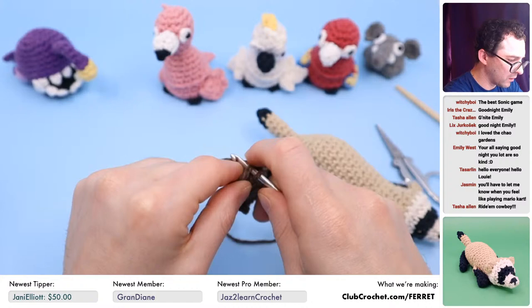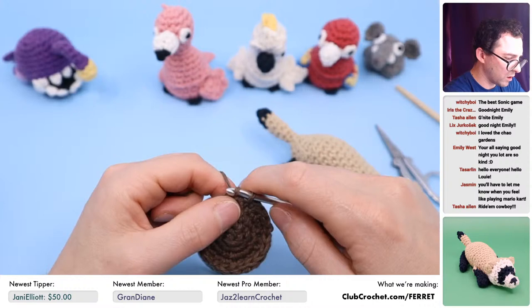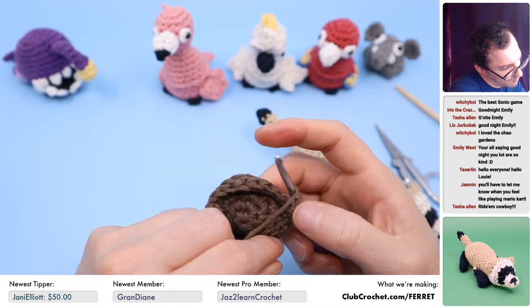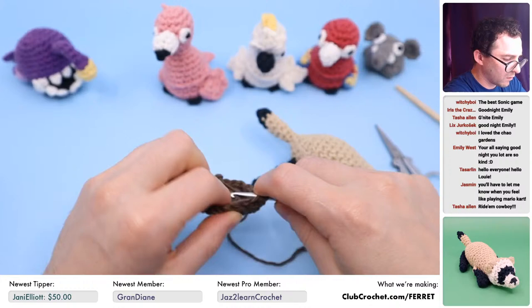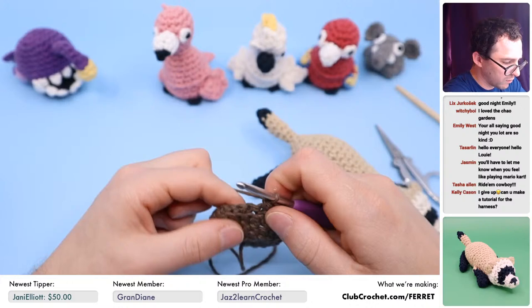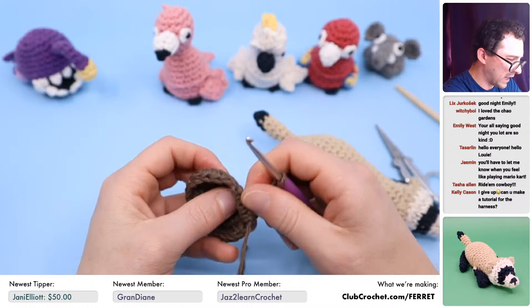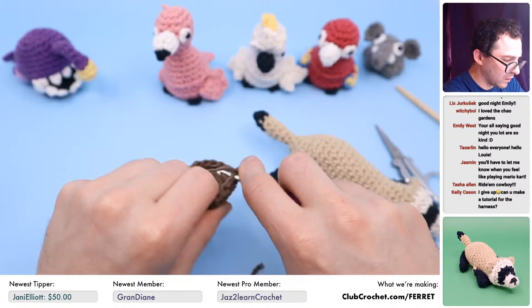And then I'm going to turn around and chain one. Actually, yeah, turn and chain one like that. And then I'll do a half double. Let's see. Yeah, we'll do half double crochets in each of the single crochets that we did. One, two, three, like that maybe. Let's see how this looks. See, so the idea is going to be a little backrest like that, and then we'll do a slip stitch to finish it up. And then we've got to do the arm holders too.